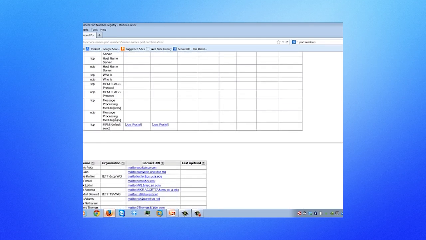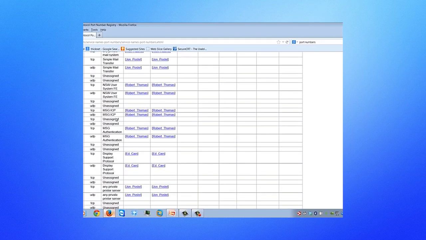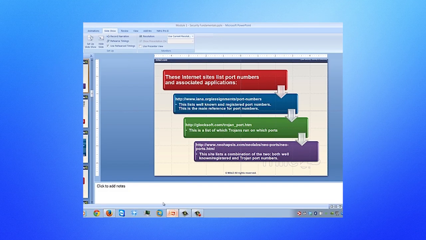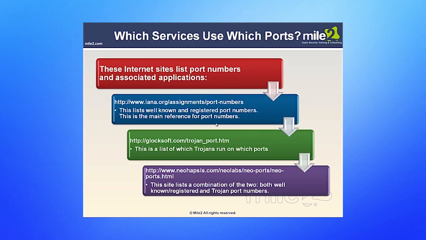This is just one source of some of the ports. It's not a complete list, but iana.org is one of the more popular ones because this shows you the well-known and registered port numbers. So it's kind of your main reference.